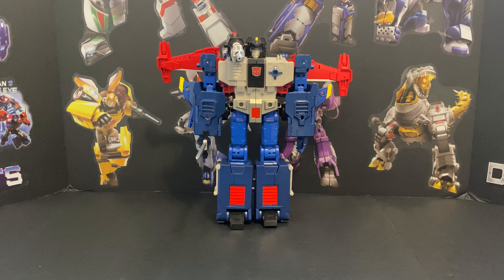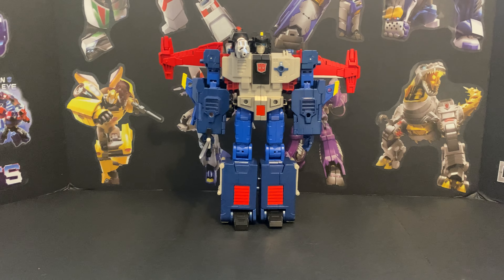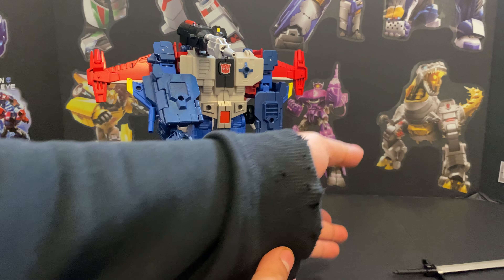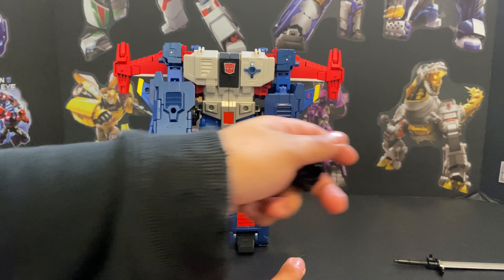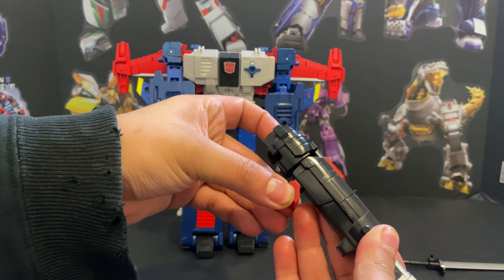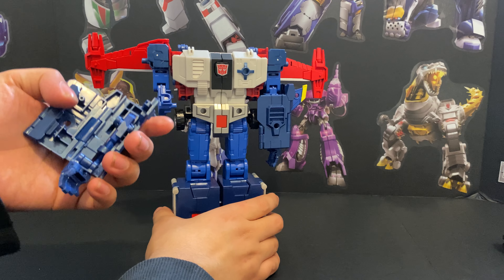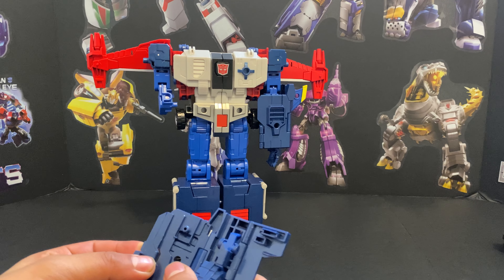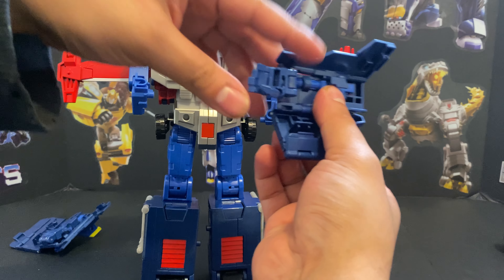Without further ado, we'll kind of disassemble this. First we'll remove the sword. Same thing with that. We'll remove the head — I'll show you what to do with that later; just attach this to that for right now. That came off — just put it back on. Put that all aside. We're going to push the hand in like so because Optimus still uses his robot mode hand. Do the same thing on the other side.